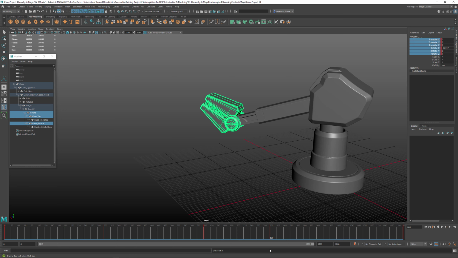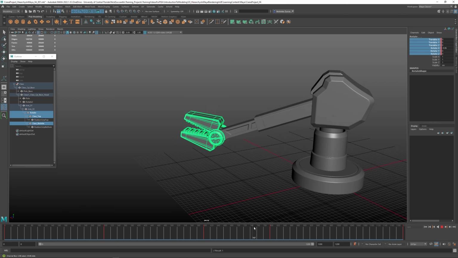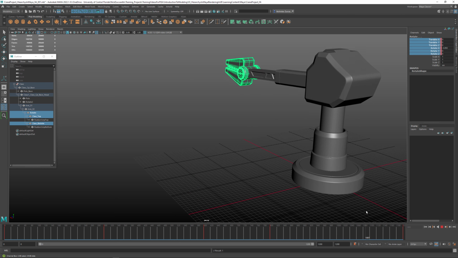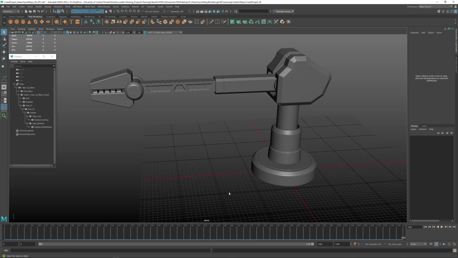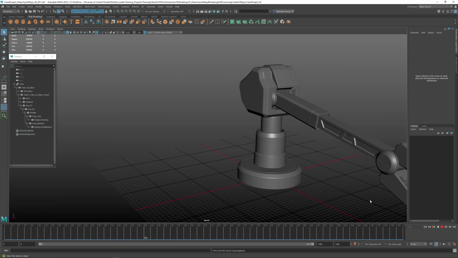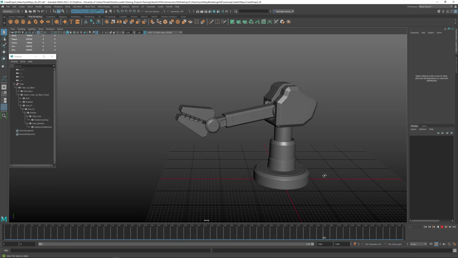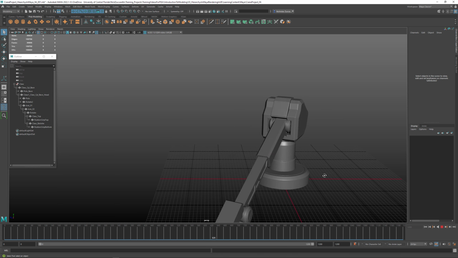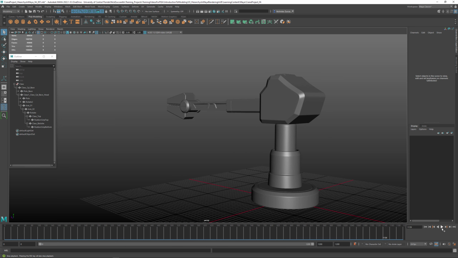So I'll key this. So I'm taking a look here, moves down, jumps up, and then moves out. And I'm glad I'm animating a mechanical thing because my animation skills are not the best. So we're at least starting to get some movement on here. And it rotates and moves around.